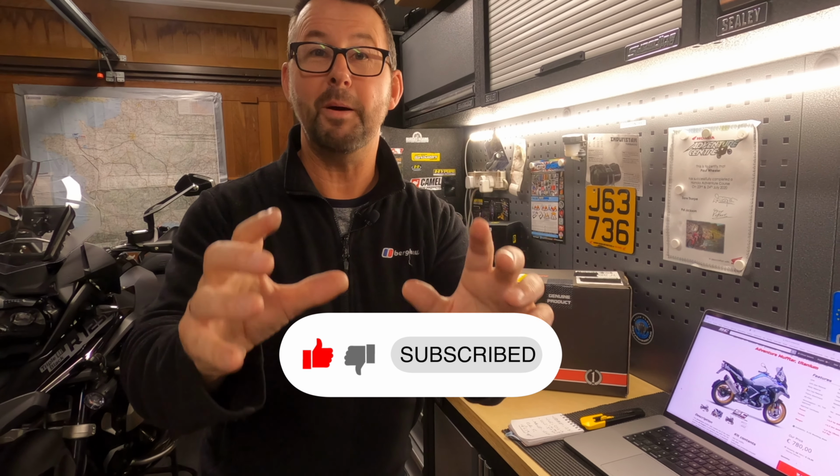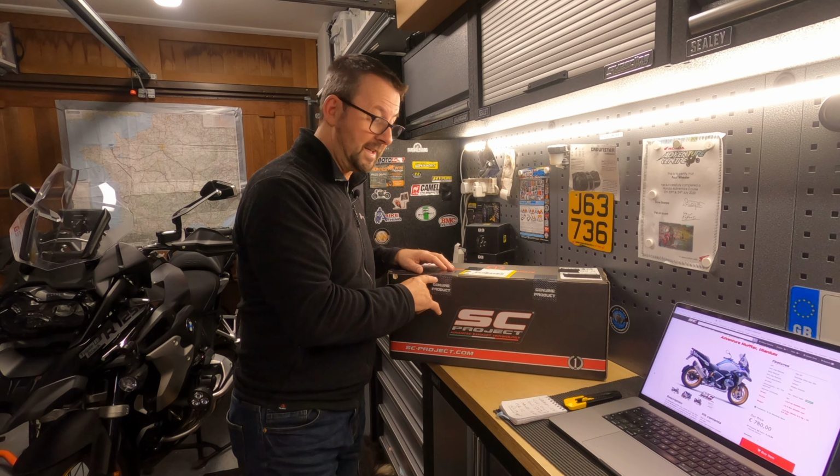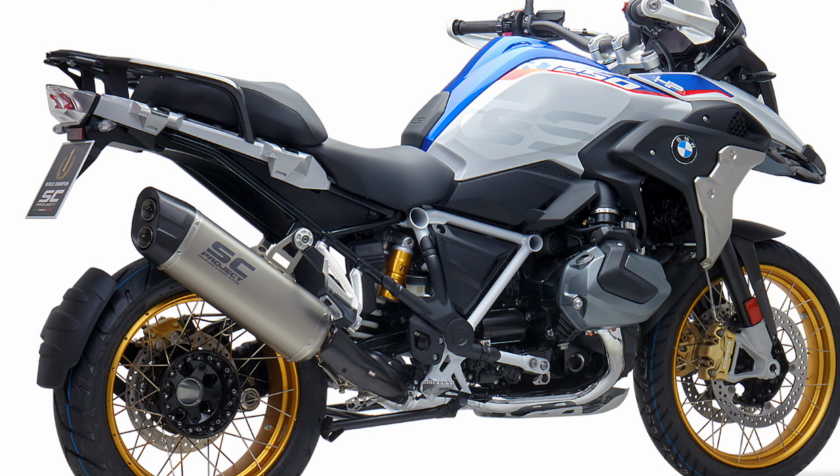Well, today I am super excited. The postman has just arrived and he's just delivered this all the way from Italy. It is the SC Project Adventure Exhaust. It's the titanium one with the carbon end cap for my R1250GS behind me.